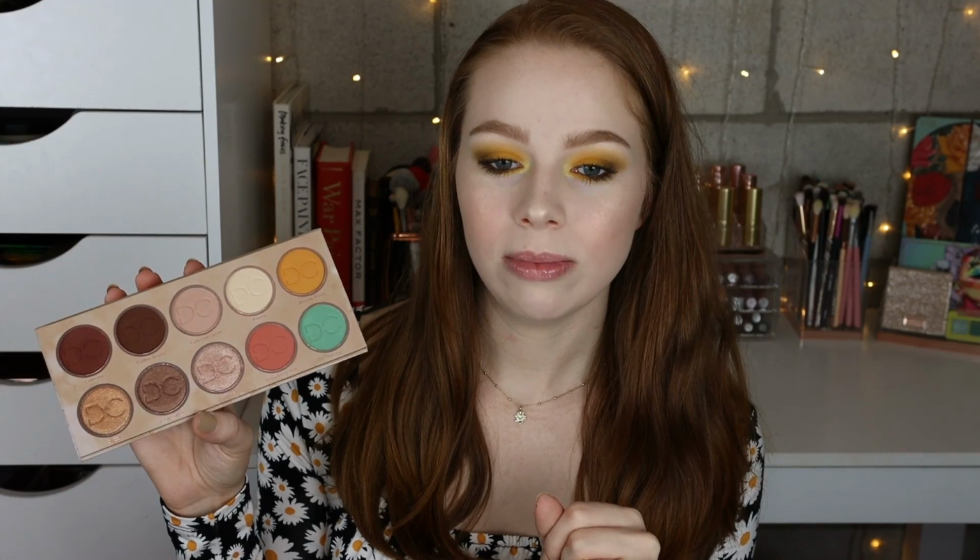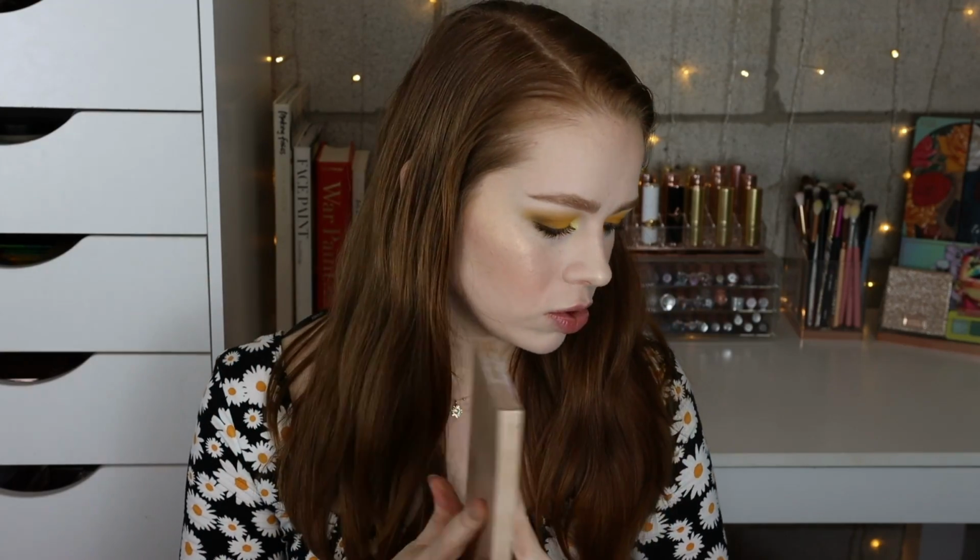I feel like I would probably still rank Lemonade number 1 and this would be number 2, but I do really enjoy this palette, and it was definitely one of those like, oh, I don't really buy neutral palettes that often, so I'll get this kind of moments, and I have really liked it as a go-to neutral palette.